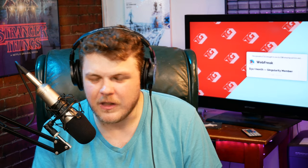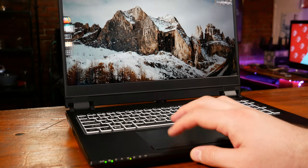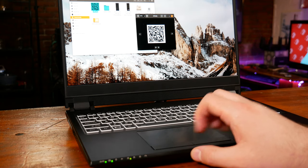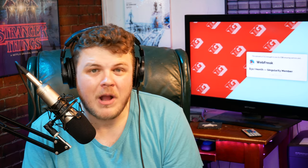The trackpad feels responsive and I really like it. It does feel a little sluggish when you're in 4K mode just because you have so many pixels to move across, so I bumped up the sensitivity for the trackpad at 4K resolution. I am a huge fan of having dedicated buttons for your trackpad — I do not like the integrated all-in-one button. It's clumsy and inaccurate. I also don't like tap-to-click; I think that's dumb and I disabled it as soon as I turned the machine on. Everything else besides dedicated buttons is just imprecise and I don't care for it. I give this machine huge props for having dedicated buttons.